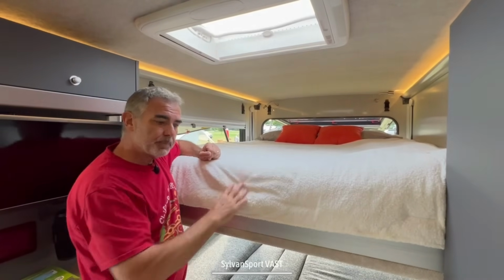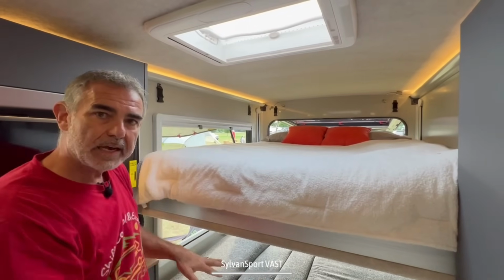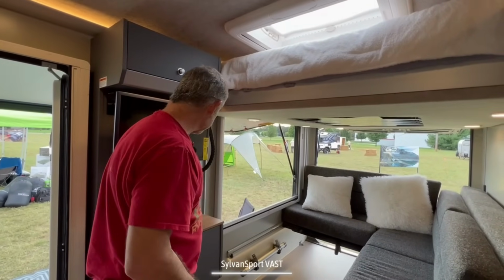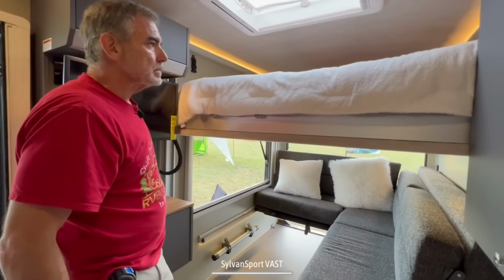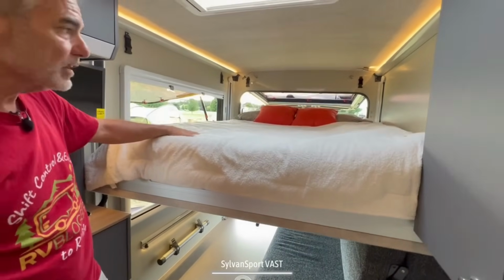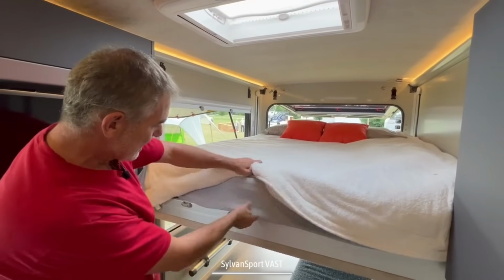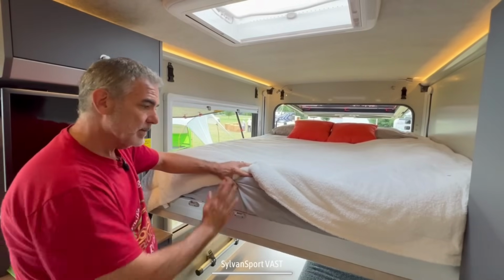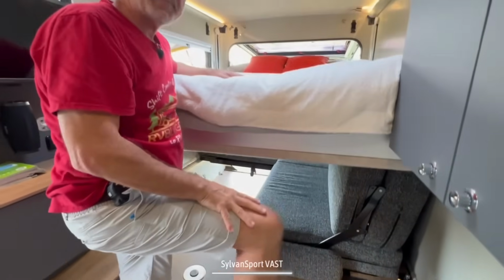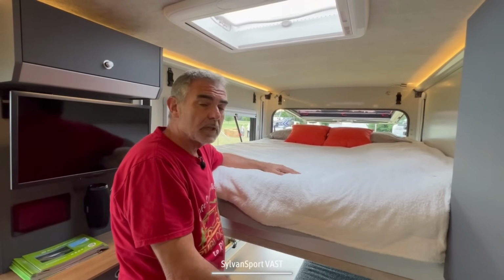I'm going to put the bed back up and then put the lower bed back in the sofa position, and then we can see how this bed works while we have the sofa position. So now I have the bed put back into the sofa position, and if we lower the top bunk down, you just lower it down until it hits the top of the sofa, and boom, you're in position here. And there's a little ladder that stows away right next to the bathroom door, and you can latch it right onto these 2 clips, climb on up into your bed, or if you prefer, you can just jump right up on this table and then launch yourself up into bed that way. But it's just incredibly unique design and really well thought out.